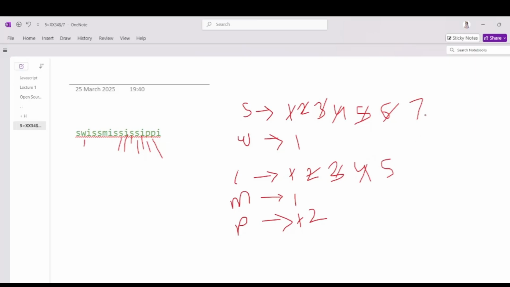Now we can easily see that if we traverse using frequency, we get the highest frequency for S, so we print S. And we see that the first character whose frequency is not repeated is W, so we print W. This is our output. This is the approach for solving this problem, and I hope you understand the logic. So now let's write the code for this problem.